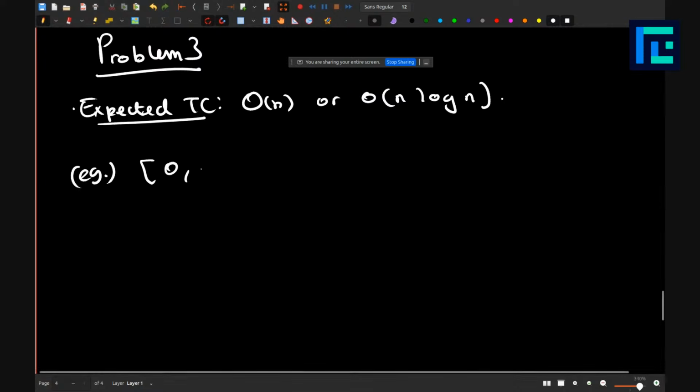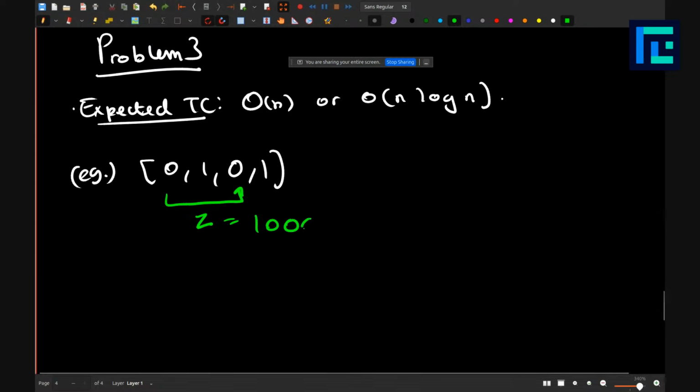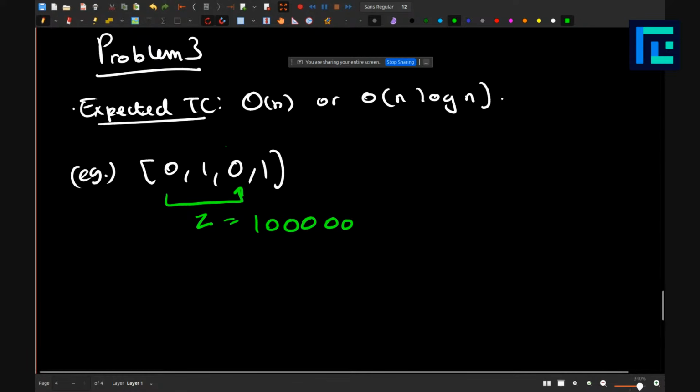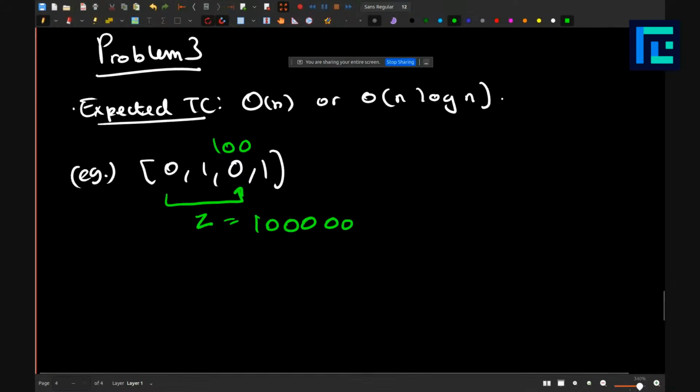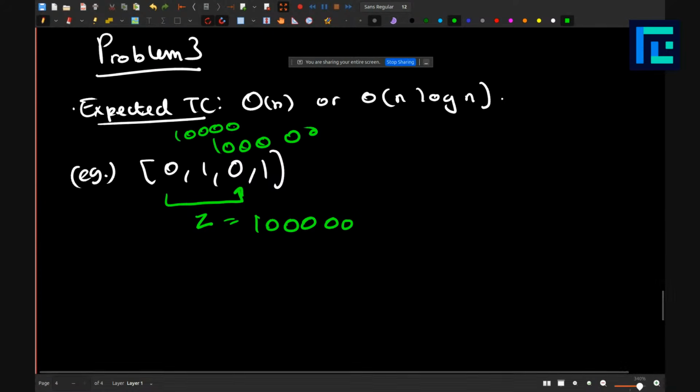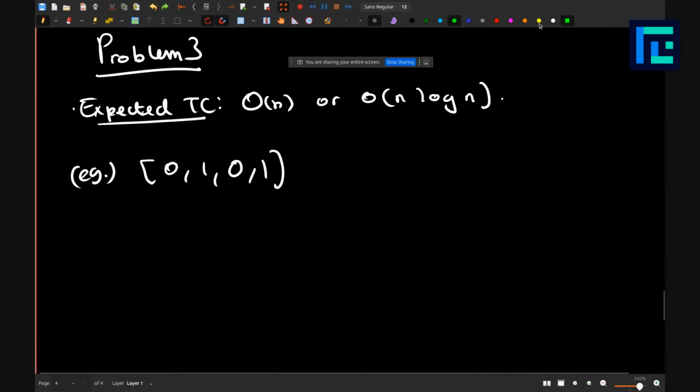And we want all the array elements to be distinct using the minimum number of operations. What is the operation we're given? Our operation is that we can pick any prefix and we can XOR it with the given element z, right? So if we choose a given prefix and we XOR it with z, for example, if we choose some very large number like 10000, what happens? Basically all these numbers get XORed with that, right? So they become something like this. Make sense?